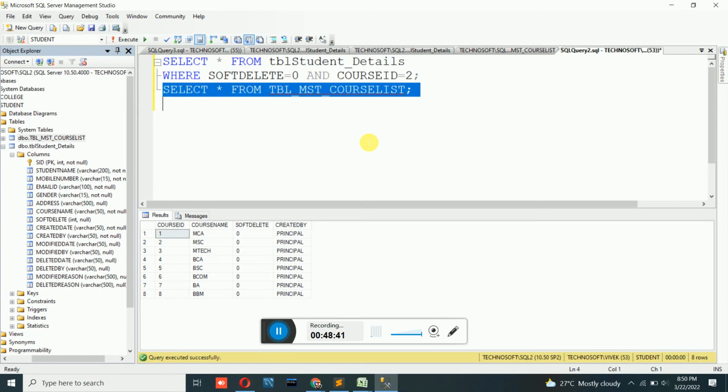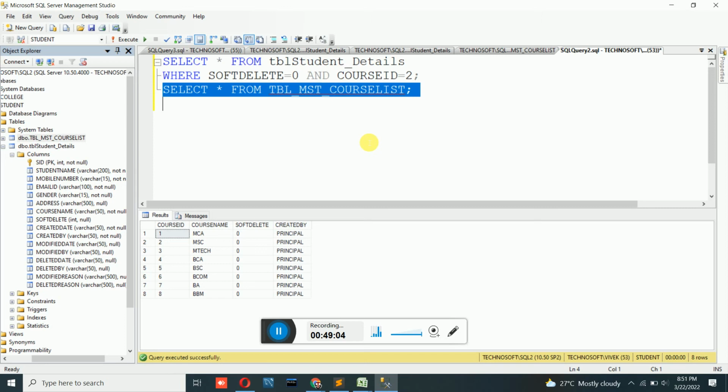Reduce the volume, it's not just 3, you have to tell me the full query. Select star from table student details where soft delete equal to 0 and course ID equal to 2. Yes.